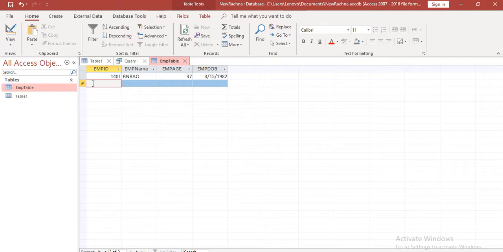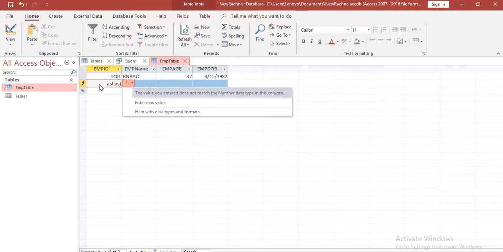I want to show you one thing. If I try to enter textual information here, it clearly shows that you cannot enter that value. It restricts a person from giving wrong information to the table. So this is what we call data consistency. If in one table the ID is in textual format, then if the same ID is used in another table, it should also be in textual format.